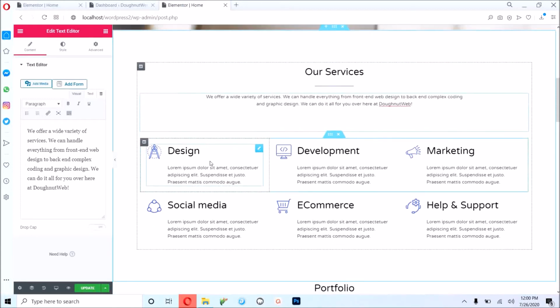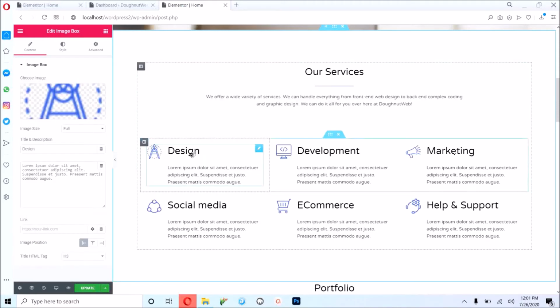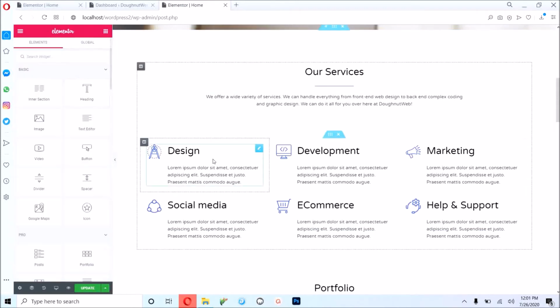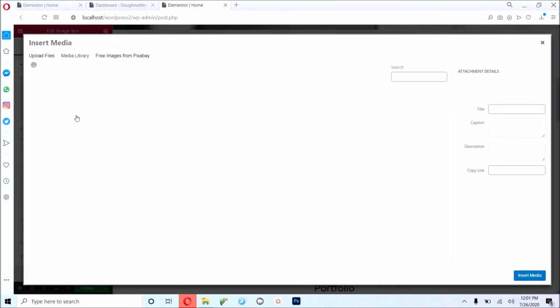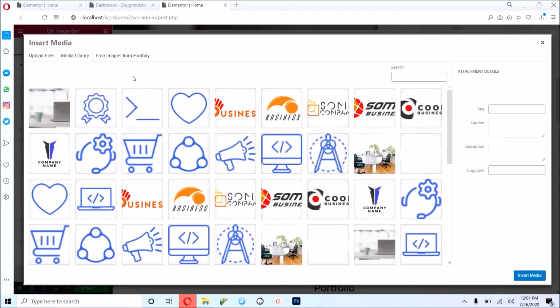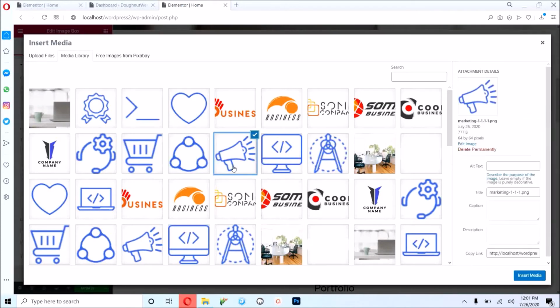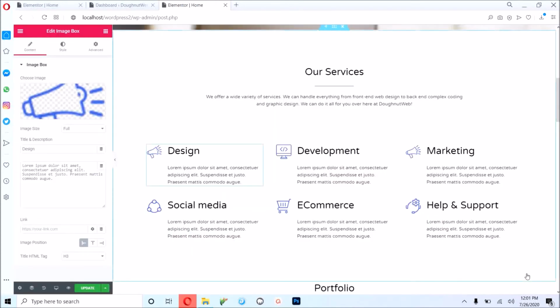And same thing with these over here, these little services sections. Maybe you don't want it to say design. Maybe you want it to say something completely different. Maybe you want to change this icon. So to do that, you just have to click into the section, and it's going to bring up some options over here in the left pane. So the first option you see is choose image. Maybe you have a different icon set that you want to use for these that better match up your services. So if you want to do that, you'll click change image, and it's going to bring up your media library. Click the image that you want to change it to, and click insert media.